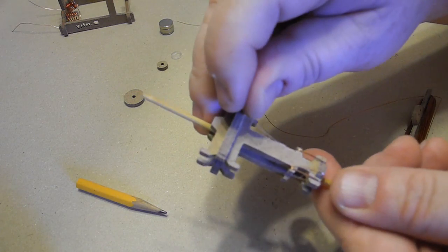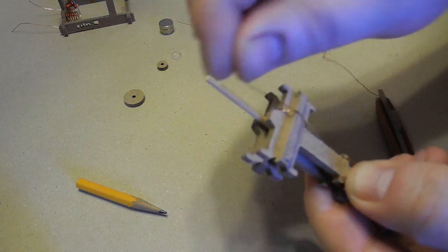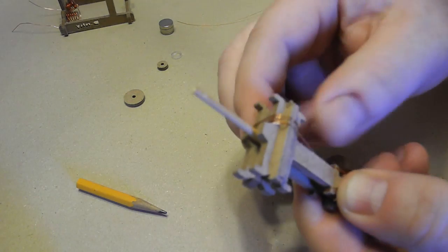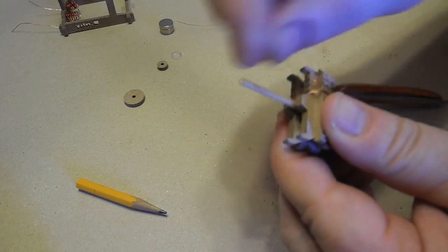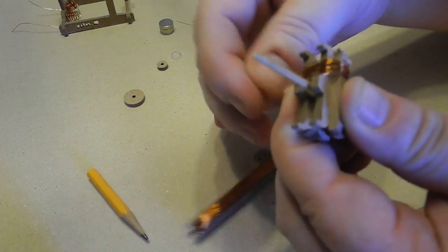And from here, we're going to wind these big coils onto here. 2, 3, 4, 5. So I'm going to wind this about 200 times. 6, 7, maybe 180 to 200 times. Just like that.